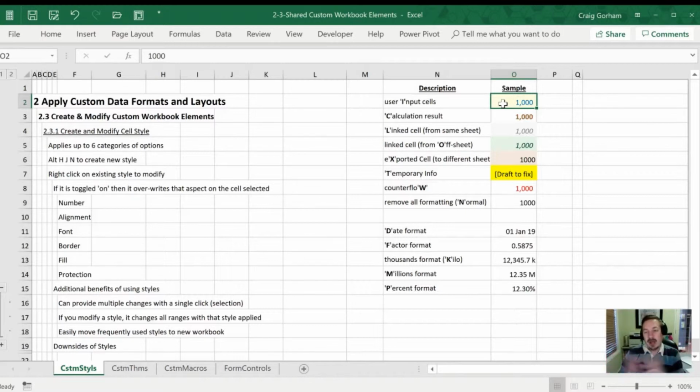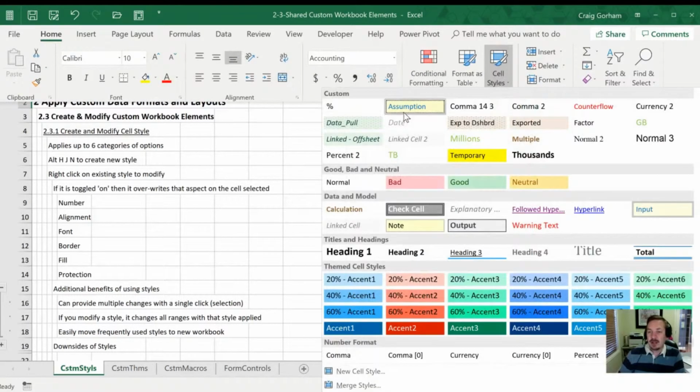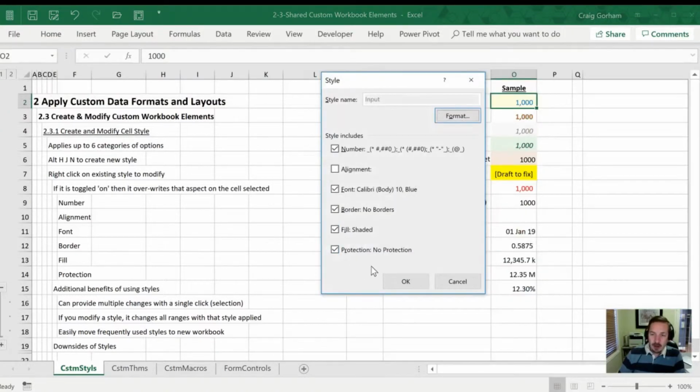I don't want to have to go back and change every single one of those, but by using a style, I change the style, and then everything else flows through. So I can do that if I go into my style selection. I can right click on my input, and I'm going to hit modify. So here are the settings for my input style. And if I wanted to change any of these, I could, and then that would flow through everything in the workbook for me.